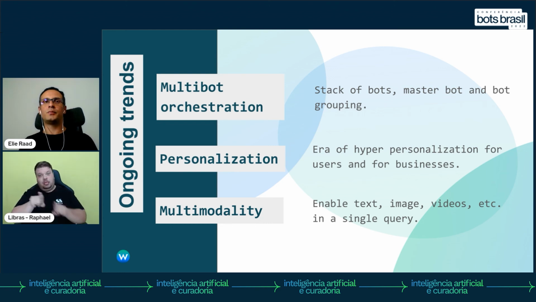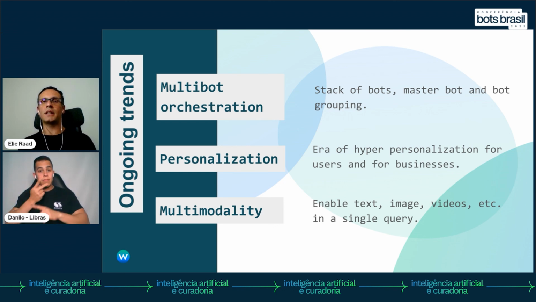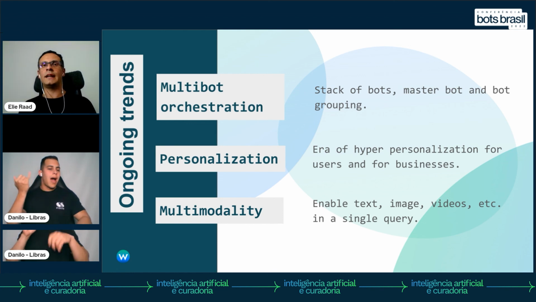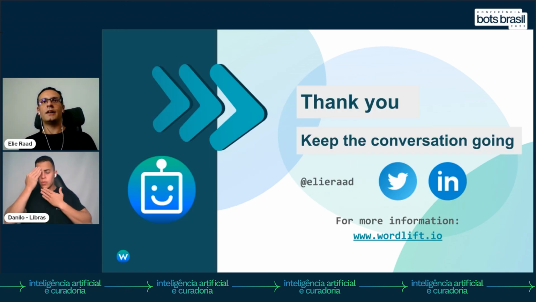And the last point in this presentation, which is also a topic that we addressed at WordLift, is multimodality, where we have a query that is made at the same time of a text and an image, or a text and a video, or a text and an audio, everything in a single query. Those are the ongoing trends that we see as important in the future.